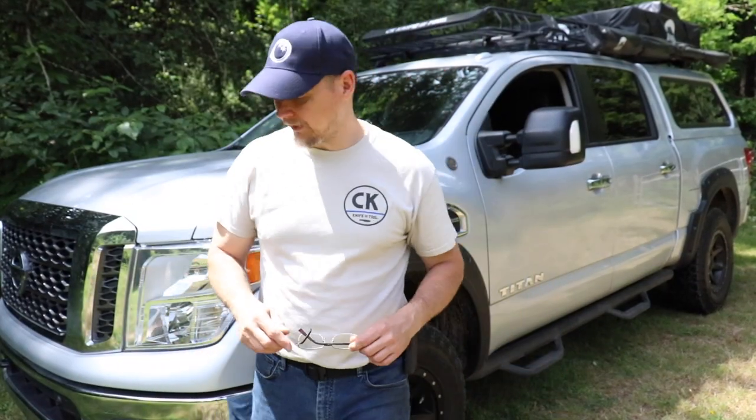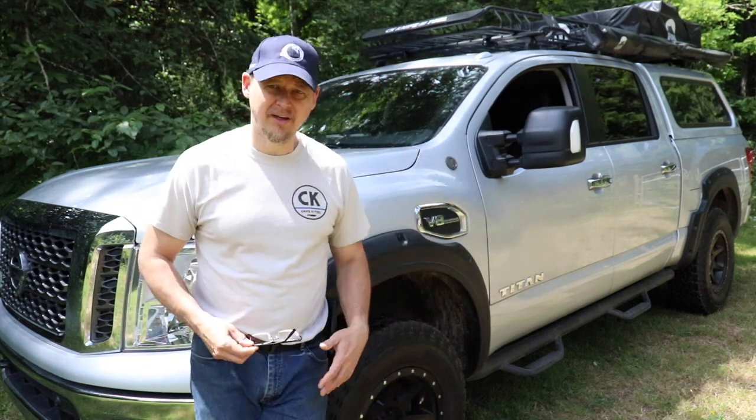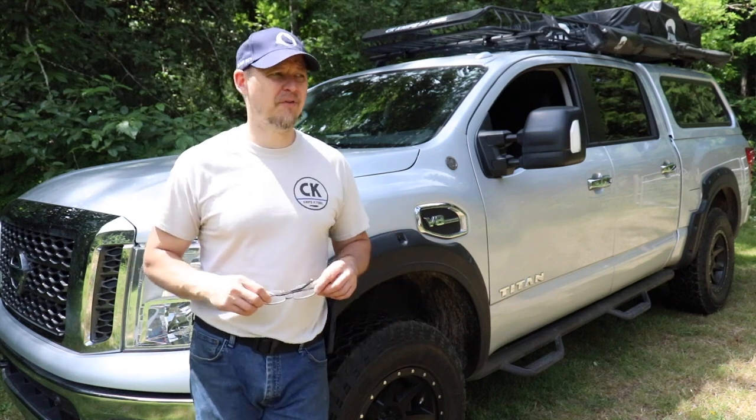Okay, I think that might be all right. So again, I was super excited about everything. Really, really pleased with the look of the wheels and how they feel, the fit, the finish. Really happy with that. A few things to take away from all this.